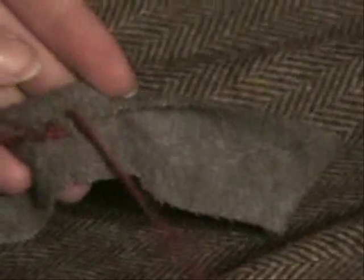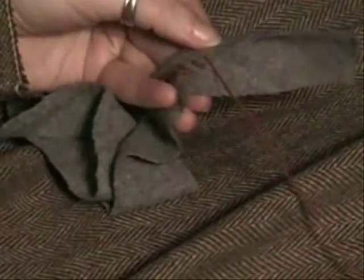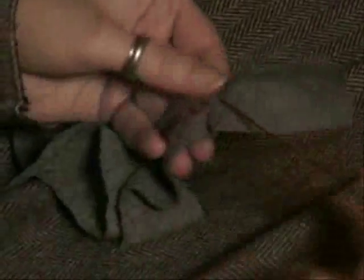Can you lay the whole thing flat for a second to see what it looks like? So there are 2 raw edges there that you're joining together? No, this is just a single one, as though I were hemming something. Okay. So this is just to show how whip stitch works. So you're just rolling over a raw edge and whipping it down. Yes, this is just rolling over a raw edge and whipping it down, like so.